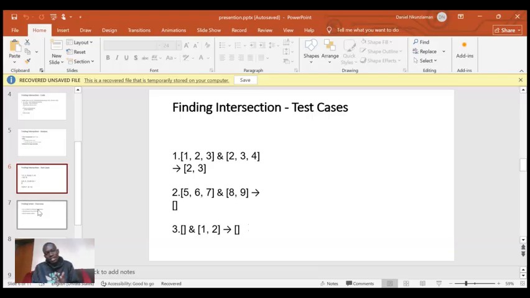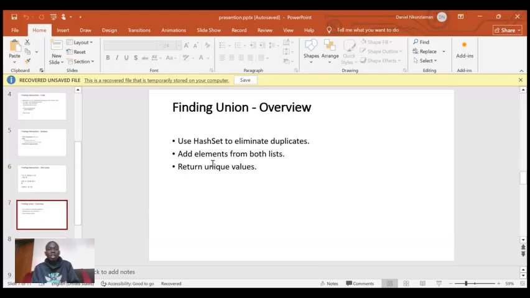For finding union in C#, we use a HashSet to eliminate duplicates, and we add elements from both lists and return unique values.